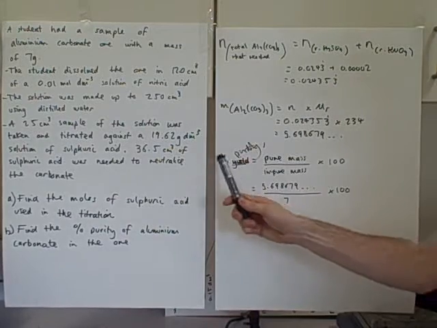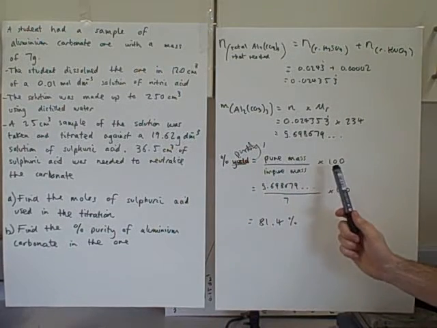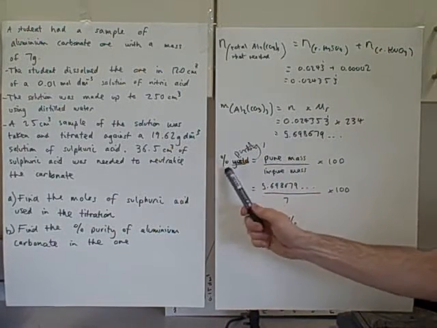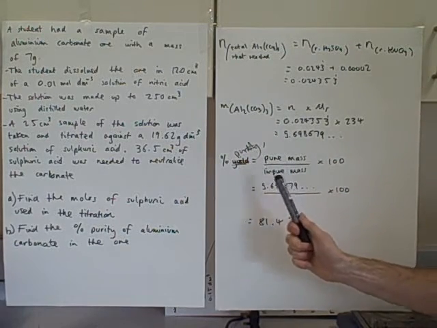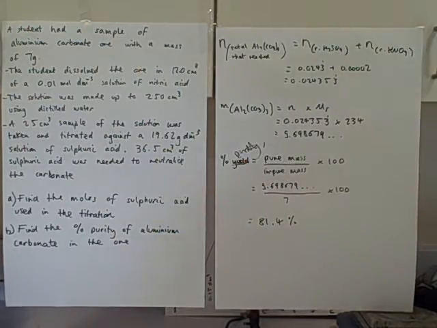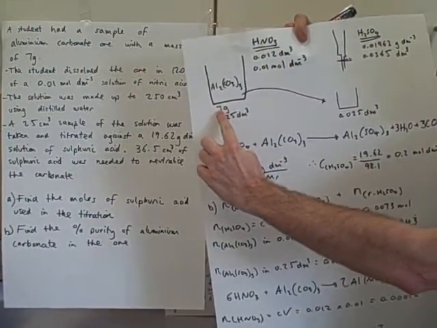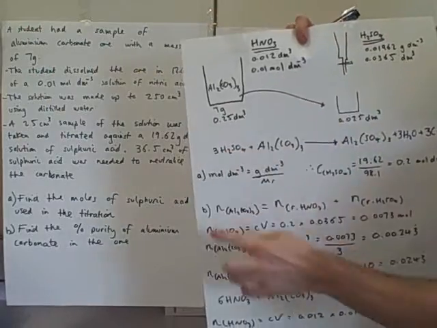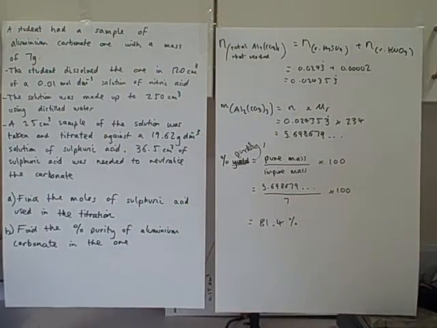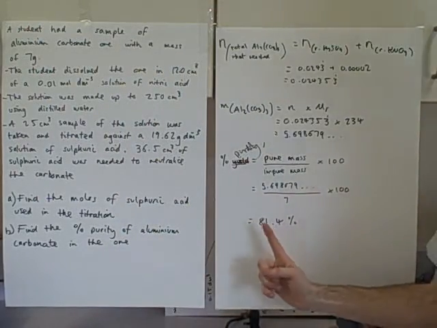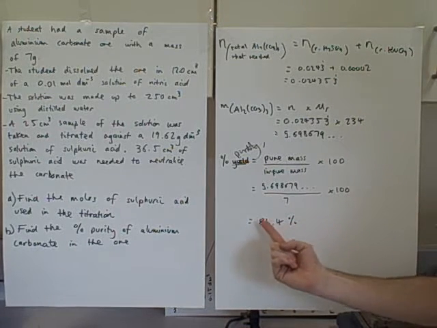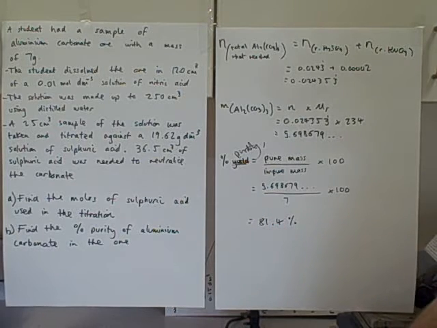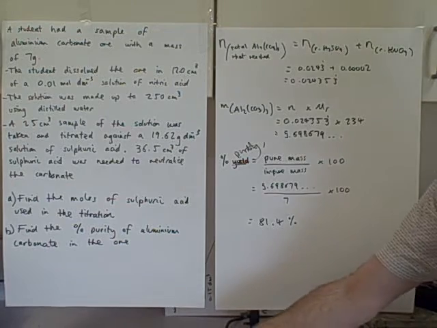equation. Percentage purity equals pure mass over impure mass times 100, not yield, percentage purity. So I know my pure mass from here, and I know my impure mass because it says it in my original diagram. It should all be there if you've done it correctly. Stick that in, don't forget to times by 100 and you'll get your answer. Don't forget units, percent. Is it 3 sig figs at least? Yes, that's a minimum of 3 sig figs. I'm nice and done.